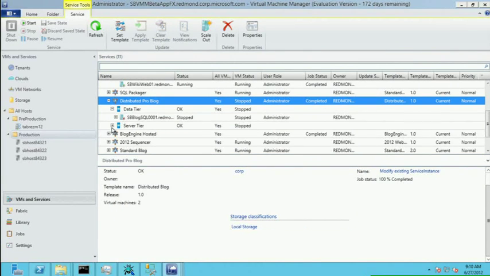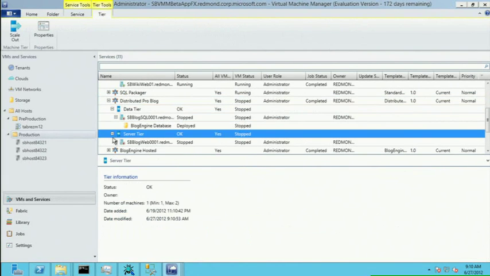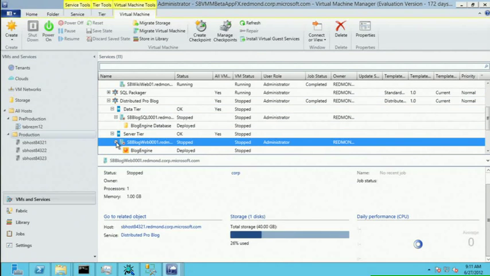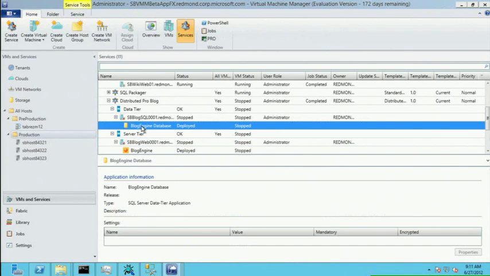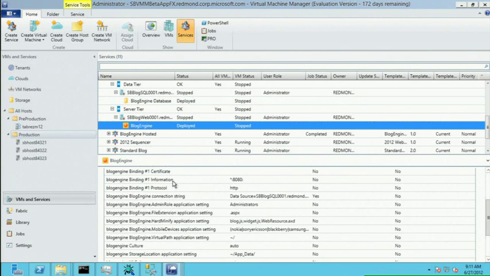Now what's really interesting in the VMM UI, this is why I wanted to refresh that instance, is when you deploy a service, if you've deployed applications such as data tier apps, web deploy, or server app V, we'll not only show you the VMs that are part of that service and that tier, but we'll also show you the apps that have been deployed by us inside of that. And what's more important is we'll show you the specialized settings. So in this case, you can see, remember that data source that I just described? I modeled 3 configurable service settings in there. One for the SQL Server, one for the SQL User, and one for the SQL Password.